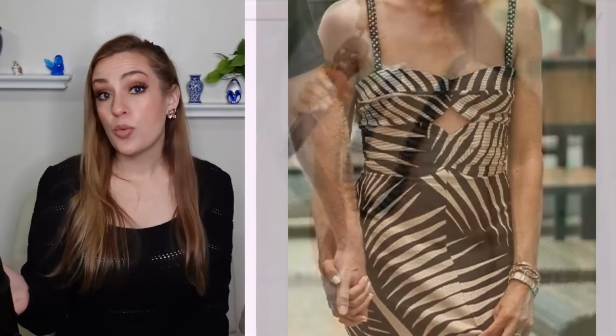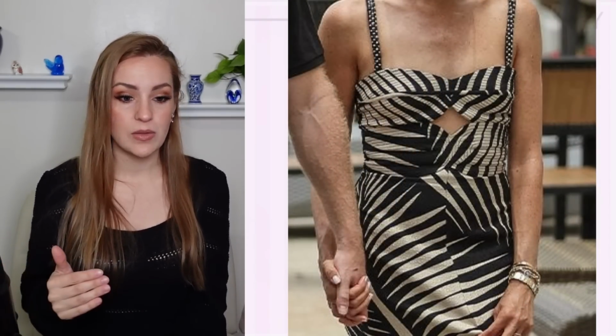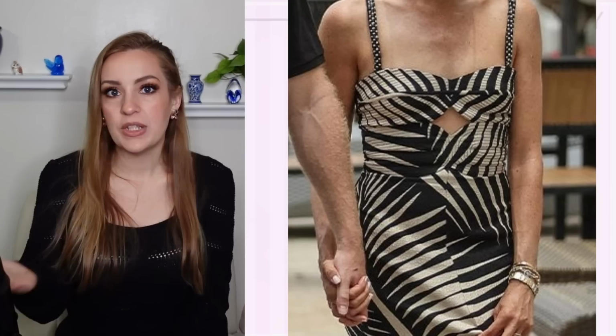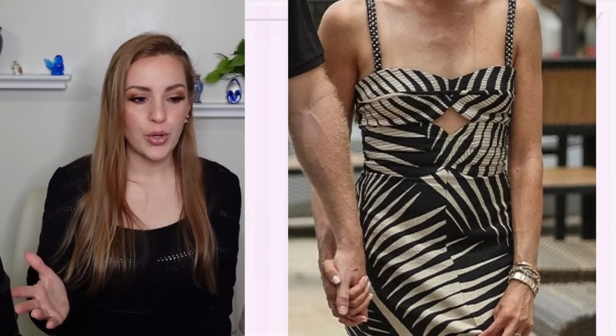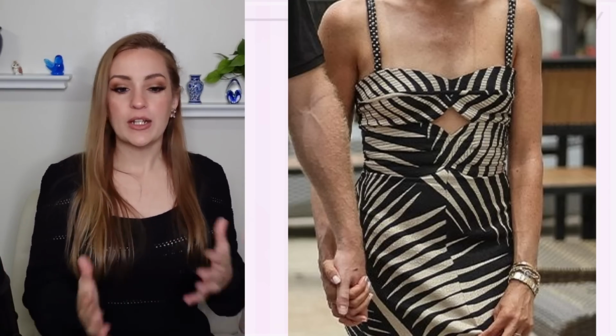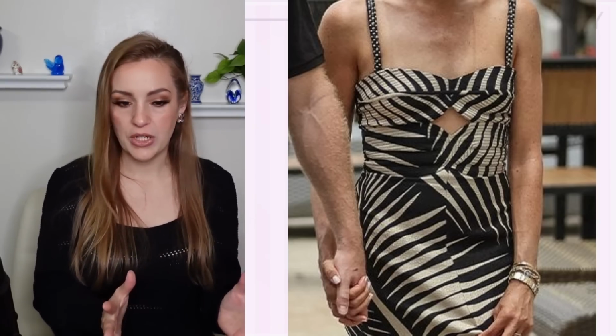Then she has like no bra on with the palm print dress. This is her natural state. Probably like a double A cup or something like that. Also, they could be squashed a tad, who knows? But clearly this is what she's generally working with. There is no bra present in this particular dress.